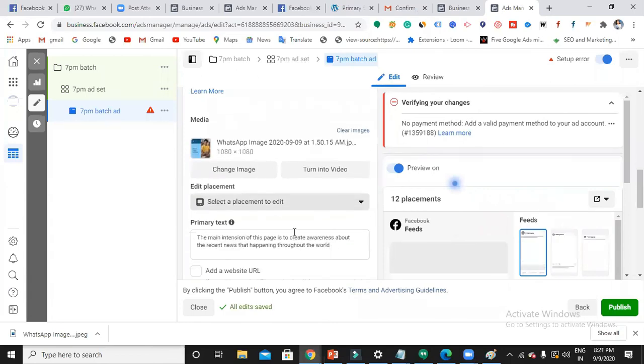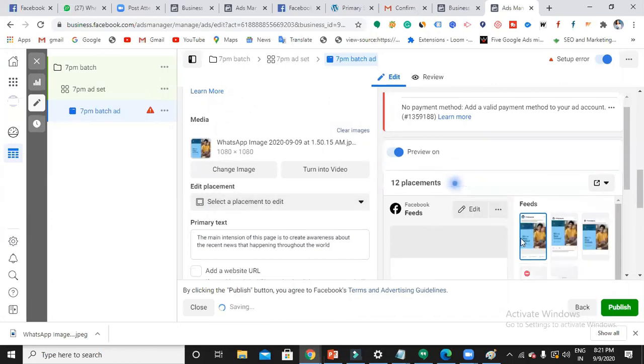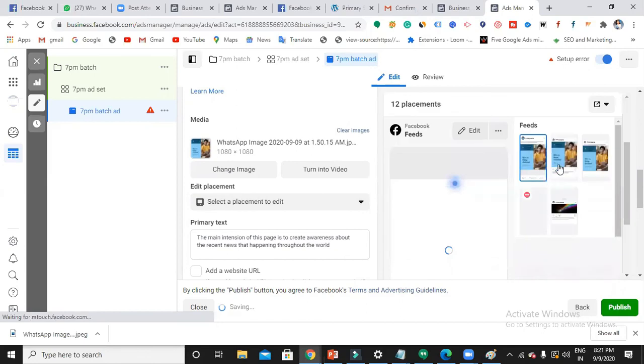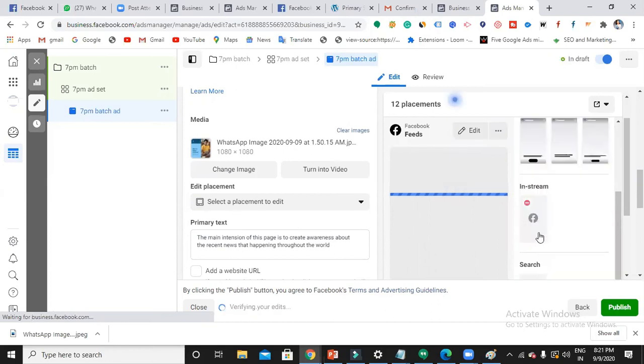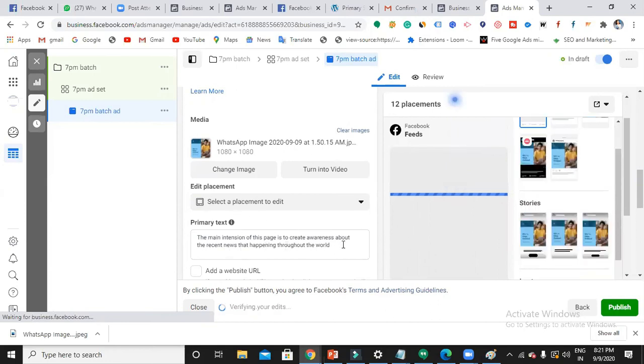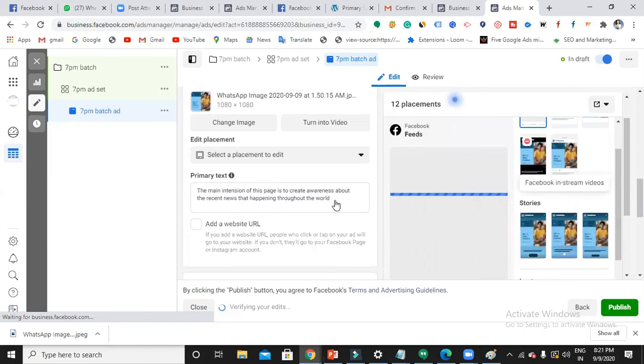Okay, so if you can see here, on the right side, the preview of your ad. This is how your ad appears on feeds and on stories. Right, so give some text here. So primary text.